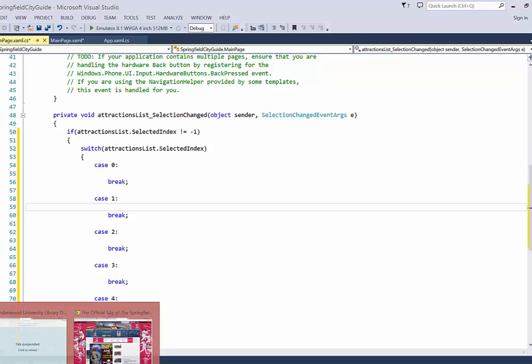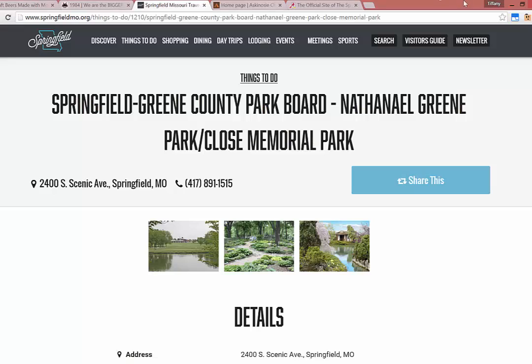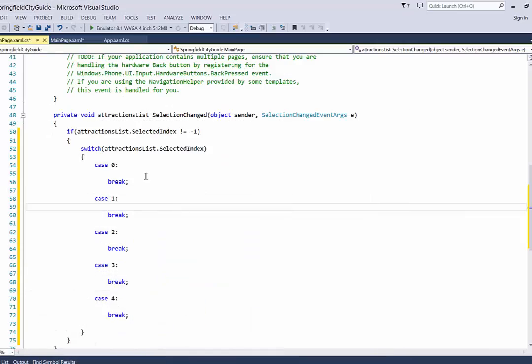And that's why I had them all open back here in the background so I could copy and paste as we go through. But to do that and launch the browser window, in a previous lesson we talked about asynchronous controls and doing things asynchronously. And so launching the browser window requires an asynchronous call to what's called the launch URI async method. And there are many different ways that you can use this launch URI async to check for Wi-Fi, to open other apps on the phone, to launch built-in system things. Right? There's a lot of opportunity here.